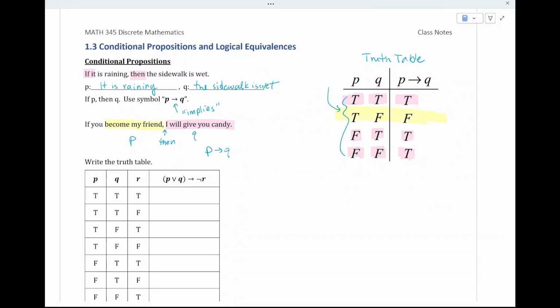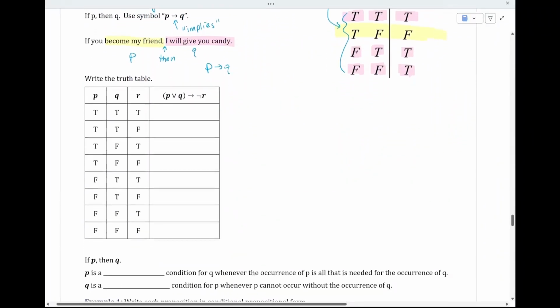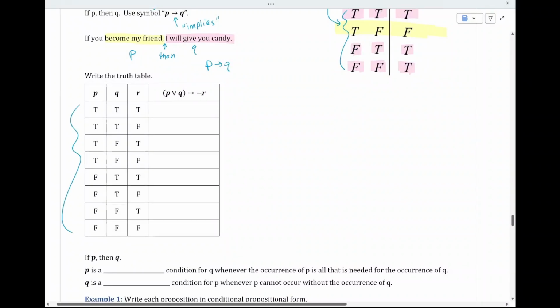Here we want to write another truth table for three different propositions, P, Q, and R. And here we have all the different possible combinations. When you write these truth tables, these left-hand columns will be preset. If you are writing the table yourself, you would write this part, but you're not changing any of these values. All these values are the set values. So the statement that we're interested in is P or Q, this is our or from last time, implies not R. So that not is also a symbol from last time. So we'll work through all of these values.